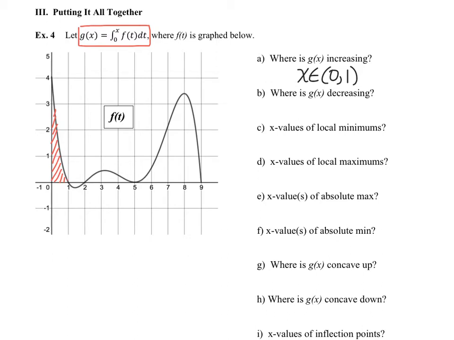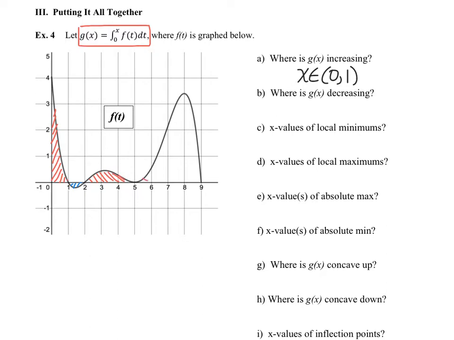However, notice what happens after I go past 1, from 1 to 2. This little region here is below the x-axis, so that means that area will be counted as negative. So I would be subtracting area. That would mean that the area would actually be decreasing. So the area doesn't begin to increase again until I begin gaining area above the x-axis, which is going to happen after we pass 2.